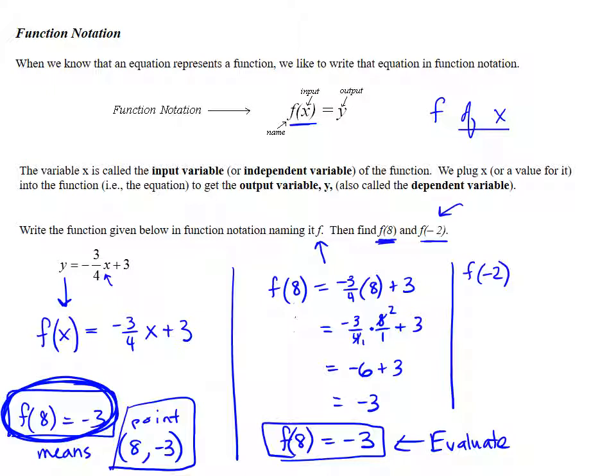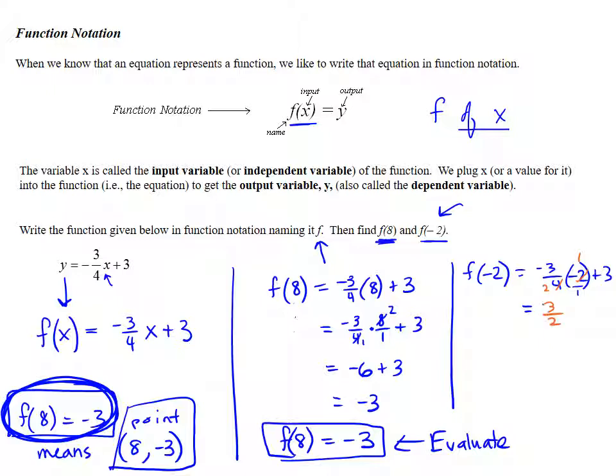What this is going to give us is the output or the y value when x is negative 2. So put a negative 2 in for the x and calculate. So when I calculate, notice I'm using a chain of equalities. I have a negative 2 over 1. I can take a 2 into itself and into 4 would be twice. So negative 3 times 1 is, actually it's a negative 1, is positive 3 over 2.